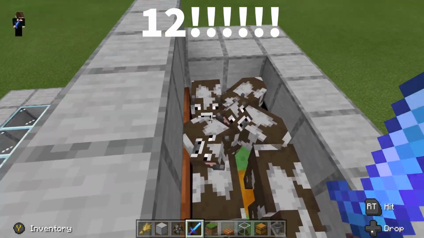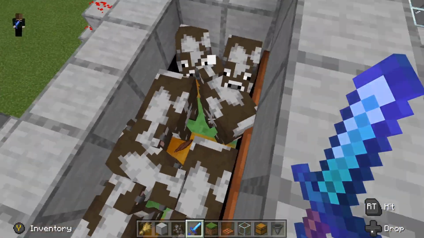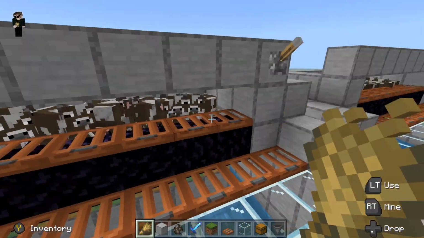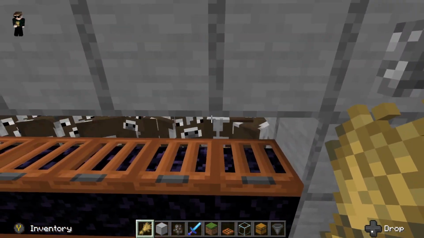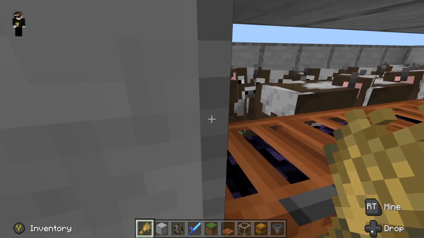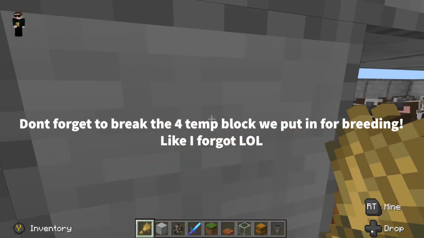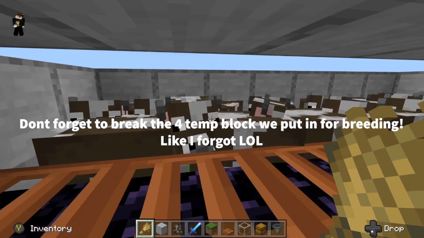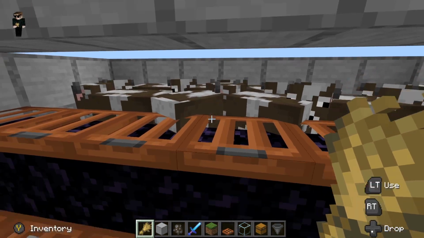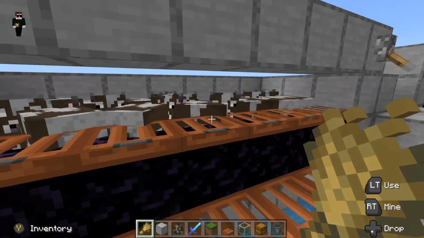So 1, 2, 3, 4, 5, 6, 7, 8, 9, 10, 11, 12. Update here: don't put 14 in here, put 12 in here. That way they at least have enough room to get around and they're not all bunched up together. If you put 14, it looks like they get all stuck together and they don't allow babies to fall out. So 12 is the magic number. Even though we have 7 sections here, just go ahead and put 12 in here.